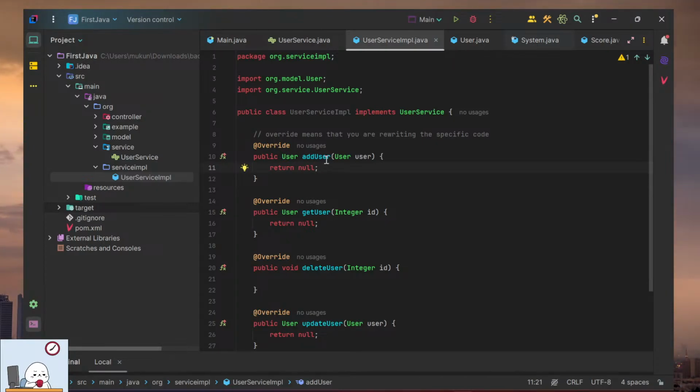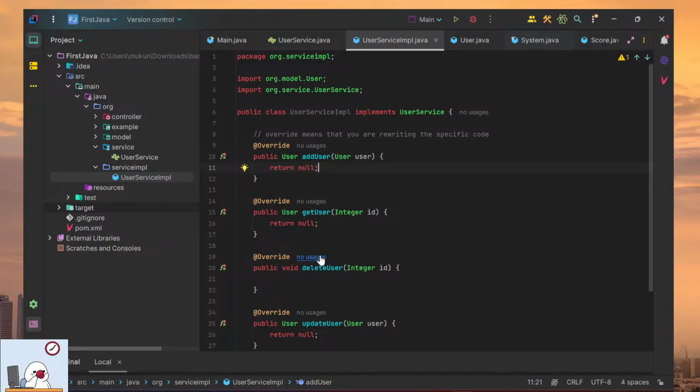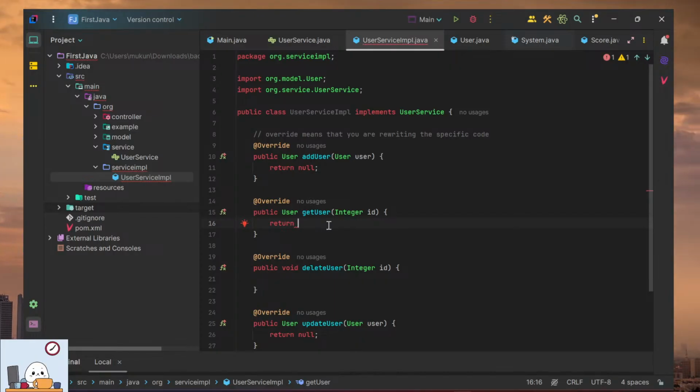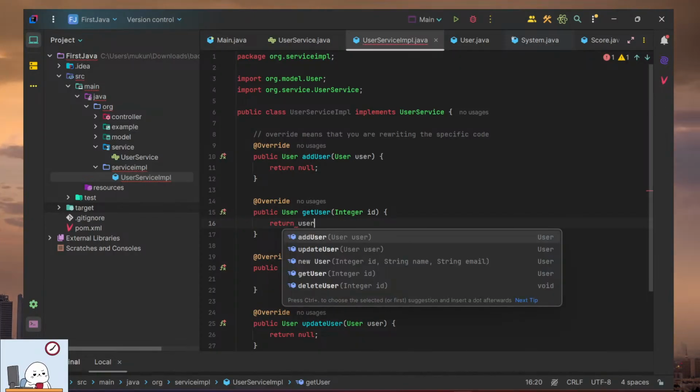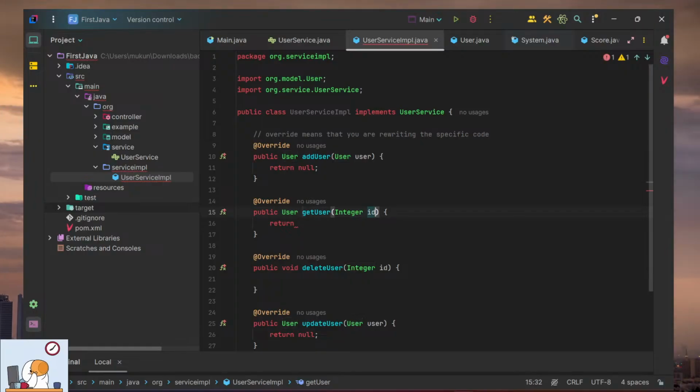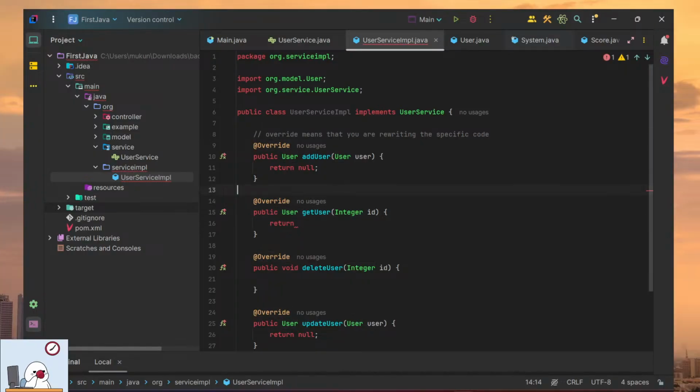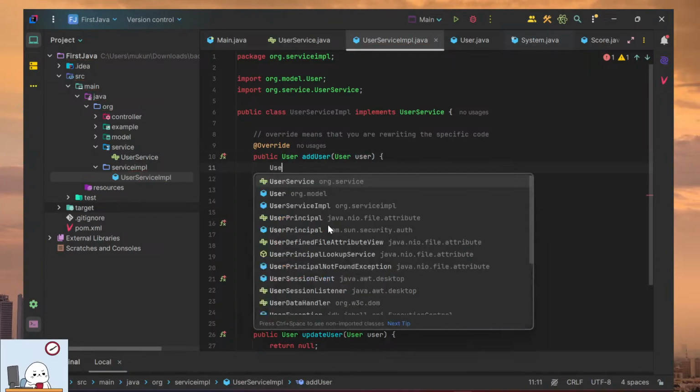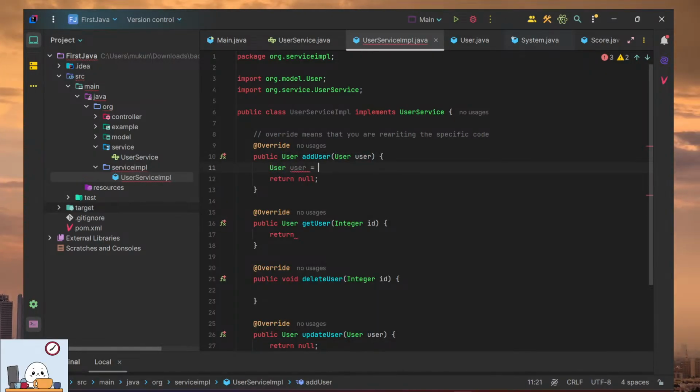For adding a user, we cannot get it actually because we don't have any database set up yet. So for now, let's say that we can implement the get user. For this, our user will create a new class for user. Oh yeah, we can also add a user as well. How can we do that? We can just create a user. User is equals to new user.